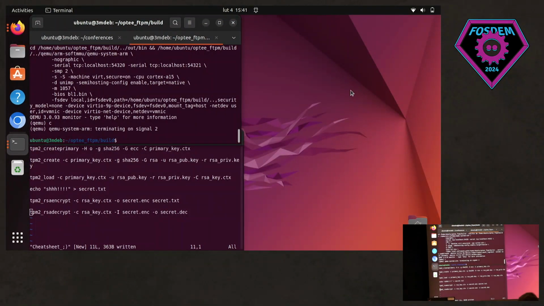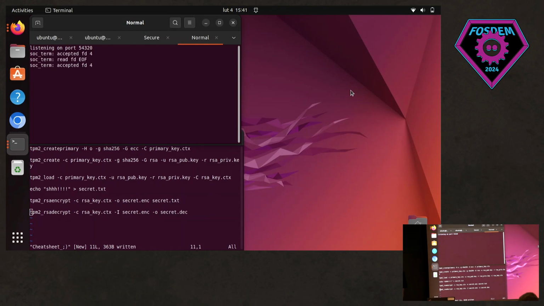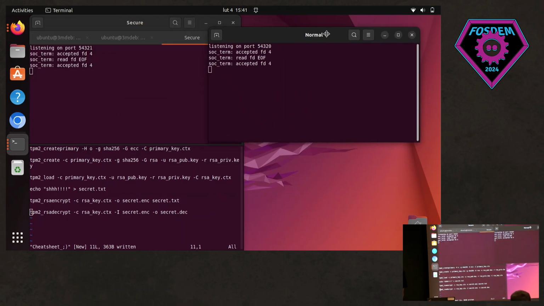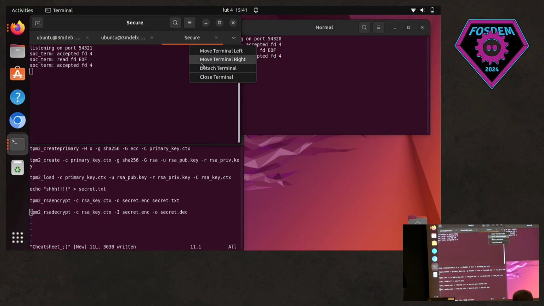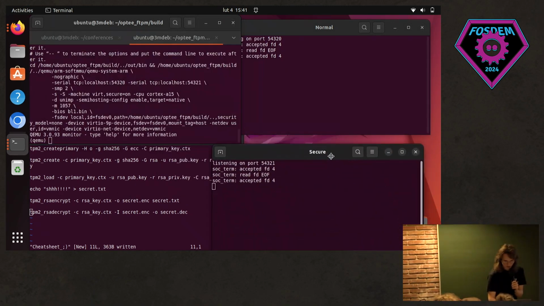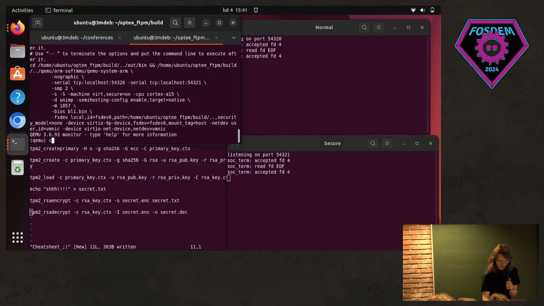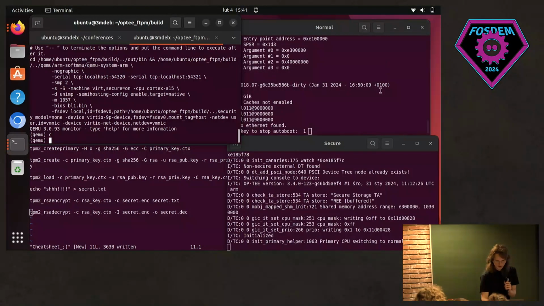This is the QEMU image made from this forked Linaro repository. As you can see, we have a normal and a secure world. Currently it's not started, so I can start it. There's some output.